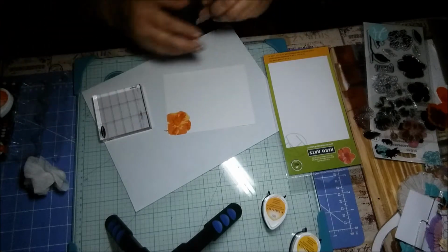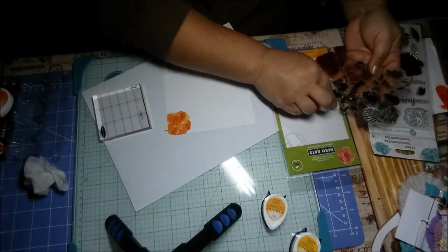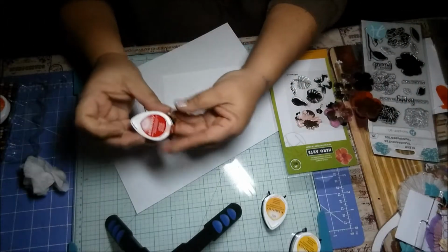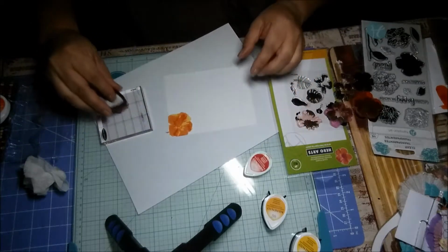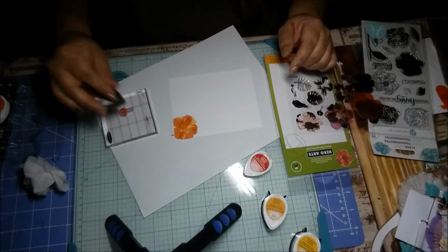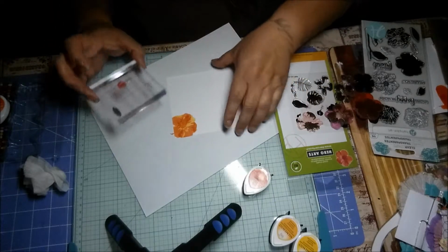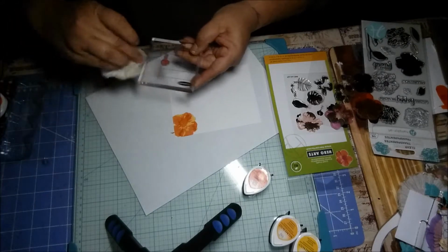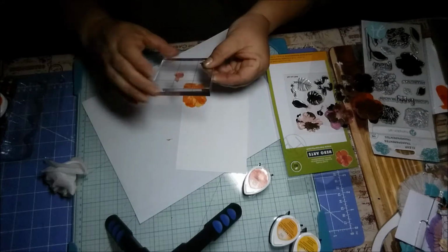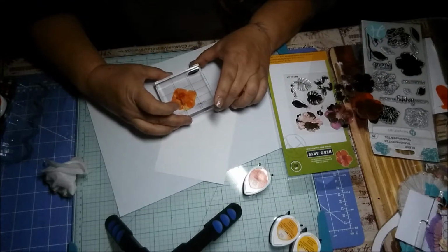Next one is the stamen here. And I'm using the darkest color there. Now, I did find a tutorial on this specific stamp. So if you type up Hero Arts layering stamp, there's a few tutorials on that you may want to check out. I don't think my tutorial is perfect. I'm just giving you an idea of how this works here.